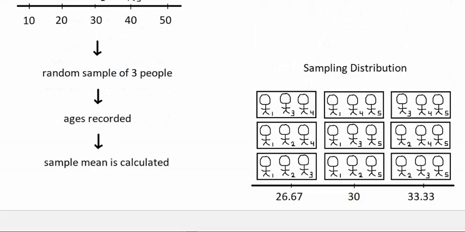So before we go any further, I want to try to relate this to a more real life example, or not really a real life example, but just something less imaginary, something more real. So imagine that we're back in class and I put all of your ages into a hat. It doesn't have to be ages, but let's just say that I'm recording ages. And I randomly pick 3 people out of the hat. I write down the 3 ages and I get the mean of the 3 people. I add and I divide by 3.